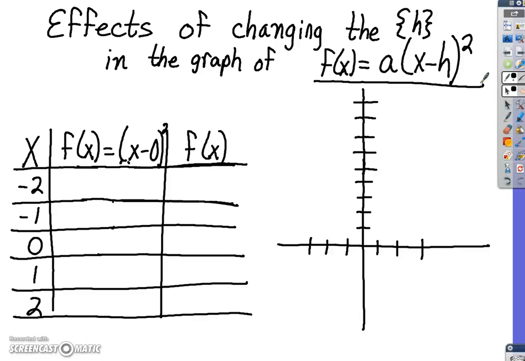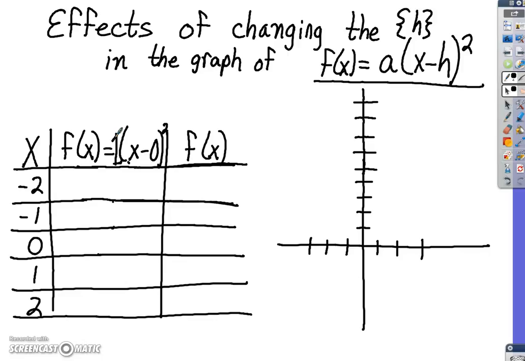Just a quick reminder: we looked at the a when we made the a number bigger than 1, because we know in our parent function it starts as 1. We start with a 1 out in front of it. But any number that's bigger than 1, doesn't matter whether it's positive or negative, is going to make it get narrower. The graph is going to squeeze in. It's going to be compressed vertically, or stretched out vertically, whichever way you want to look at it. It's become steeper. And if the a is some number between 0 and 1, that's when it gets wider.